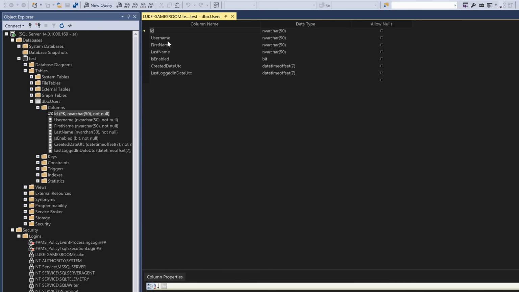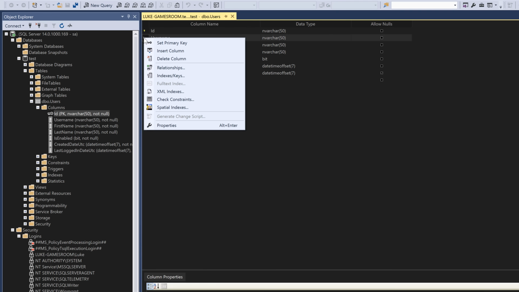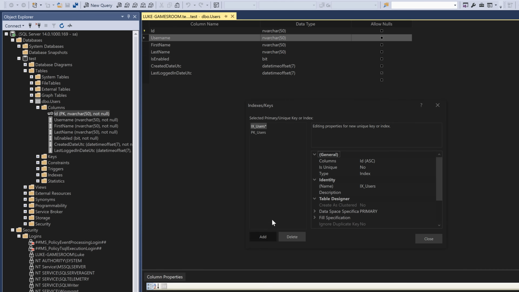Even though that's not going to be the primary key, because they can change the username, we want the ID to stay consistent. You do know you're going to search based on this username quite a lot. So what you can do is add this as an indexed column. If you right click and click Indexes/Keys, you can then click Add and it'll say IX keys. Is Unique, you can say yes as well because we expect it to be unique. You don't want two users with the same username, and the type is Index, and that's it.